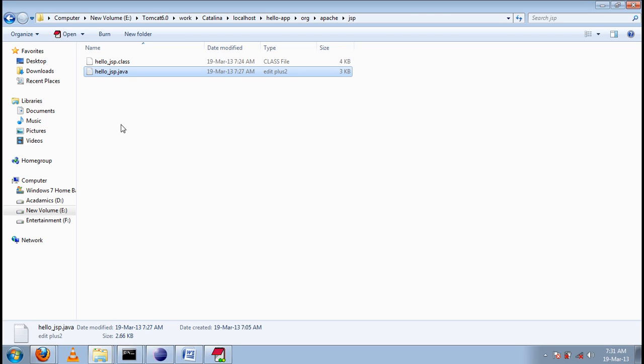In the process of compilation, the .java file which is generated by the web server will be compiled by the web server itself. The compilation step also will be done by the web server itself. So translation will be done by the web server automatically, even compilation will be done by the web server automatically.